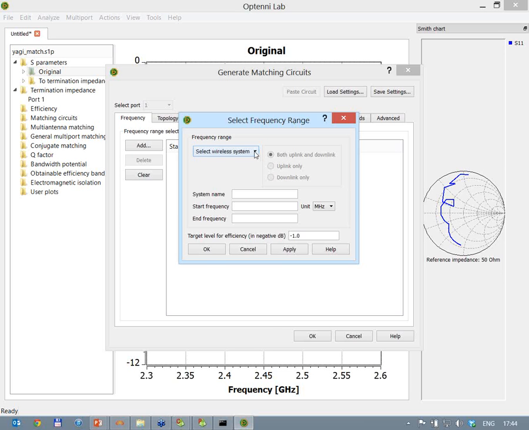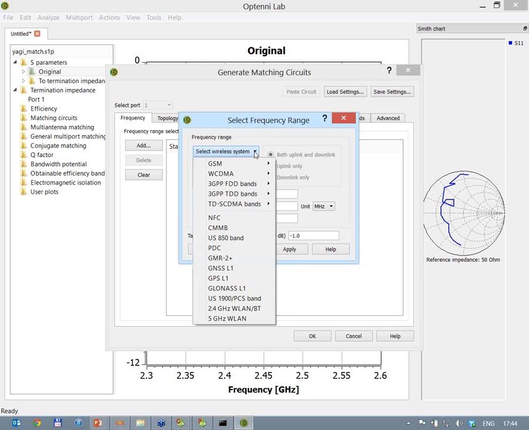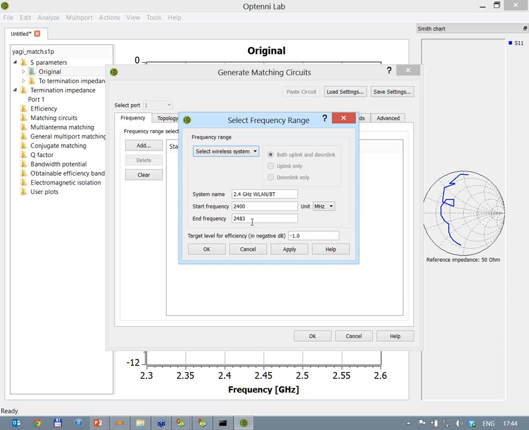If we use this drop-down, you will see there are a whole host and range of networks already predefined for us, so various frequency bands that people are generally interested in. Way towards the bottom, we already have one for the 2.4 GHz WLAN band, so I'm just going to click on this, which populates a dialog for us. However, in our case, we are interested in a slightly higher end frequency, so I'm modifying this dialog to require a 2.5 GHz higher frequency match.